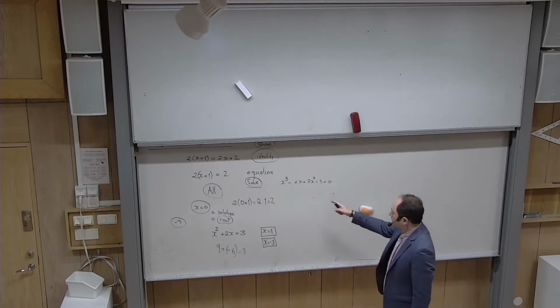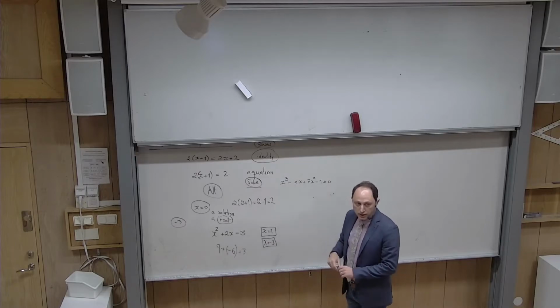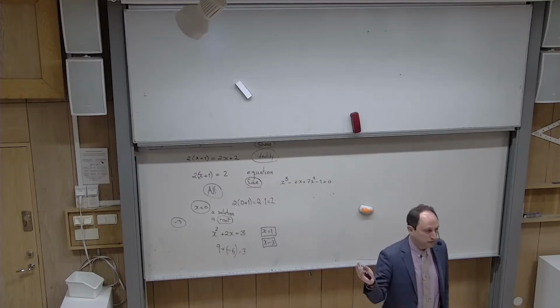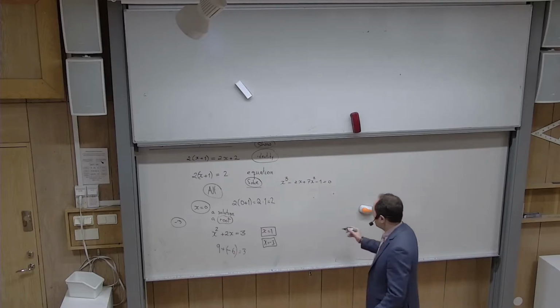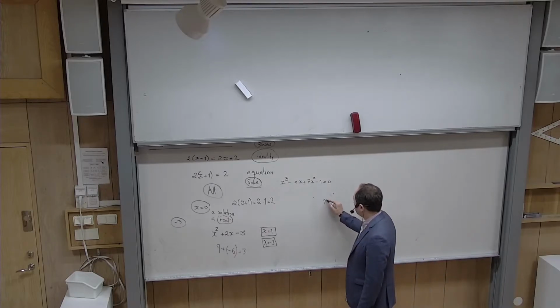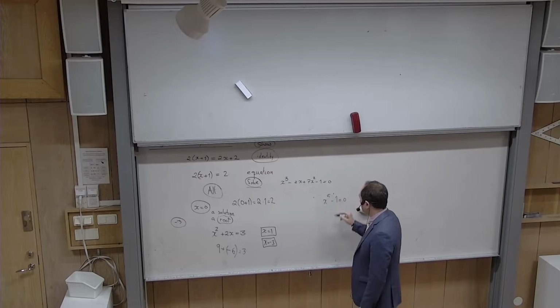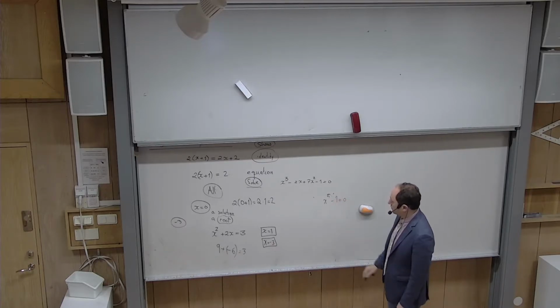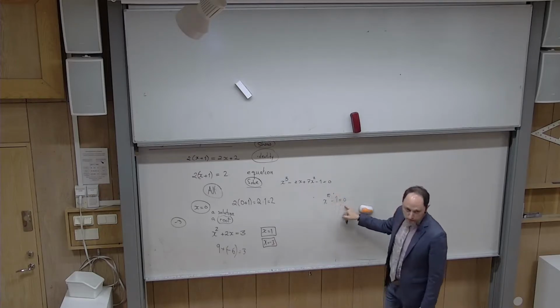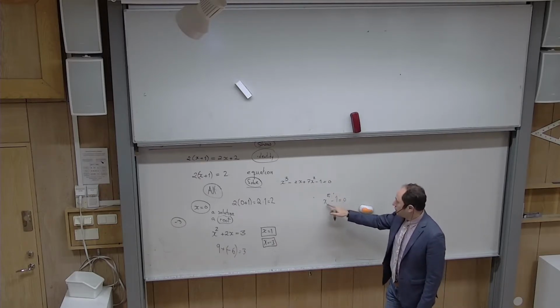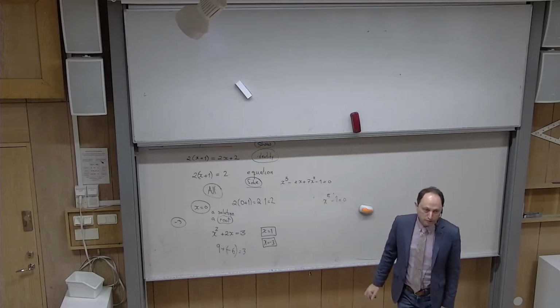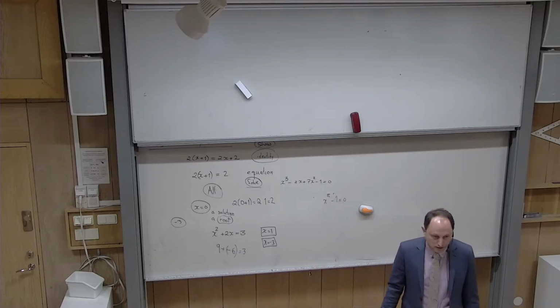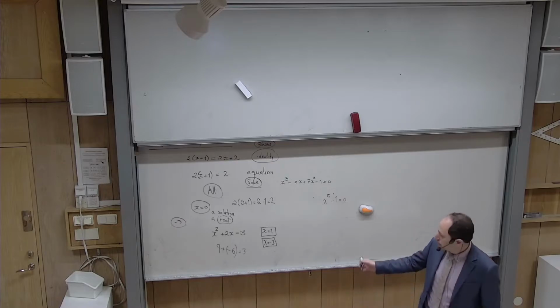The highest power is 5 onwards, yes? It doesn't mean that we cannot solve any 5th degree equations. Yes, we can. For example, if I say that x to the power of 5 minus 1 is equal to 0, this is an equation of 5th degree because the highest power of the unknown is 5. But you can easily solve that. Can you give me a number so that when I raise it to power 5 and minus 1 it becomes 0? 1. So you see, you can solve that problem.